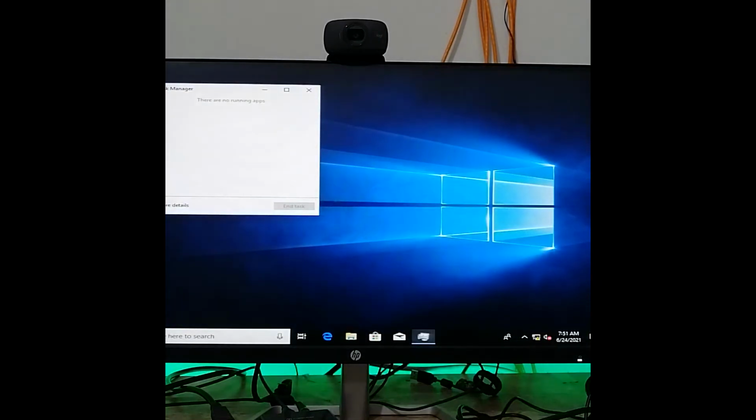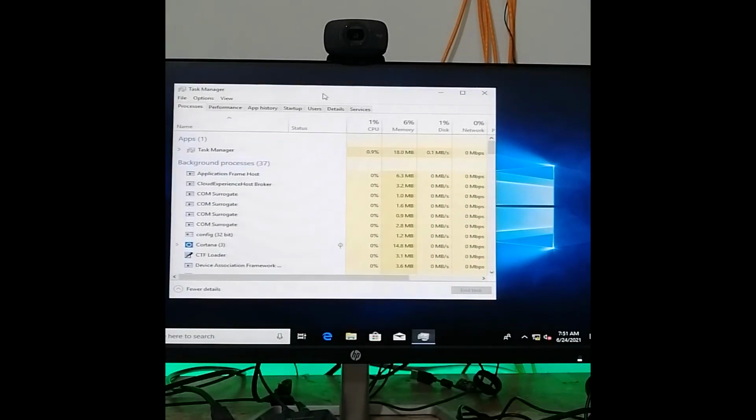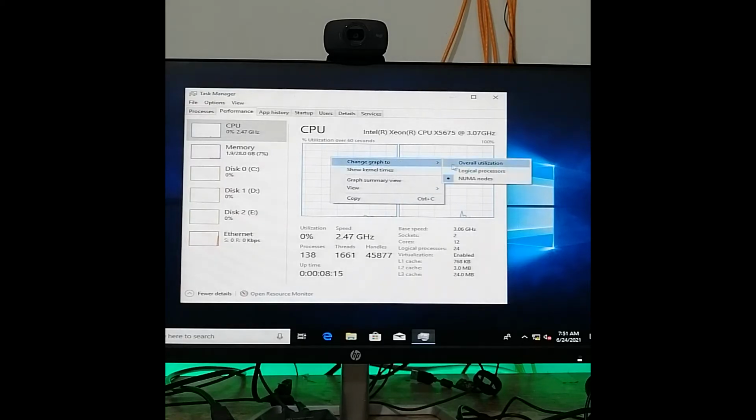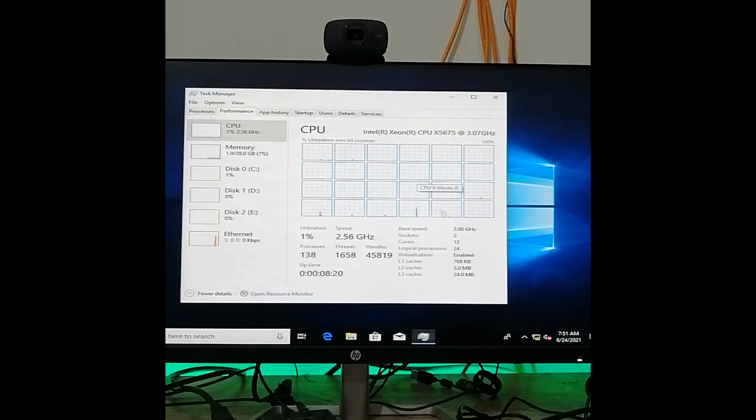This is probably the basic setup that you want to be doing. So I'm going to click on more details, go to the task manager, to the CPU, and I'm going to show the NUMA nodes. Remember, these were the nodes that I was talking about, node 0 and node 1. And I am going to right click and go to logical processors. And remember the settings that we've done. We've enabled the virtualization and hyperthreading.